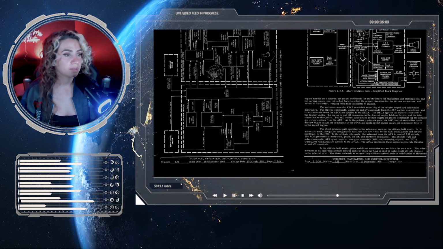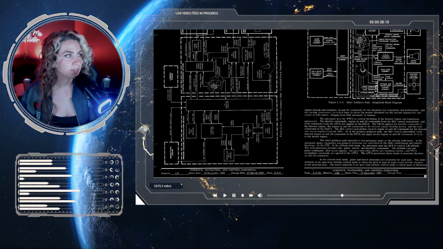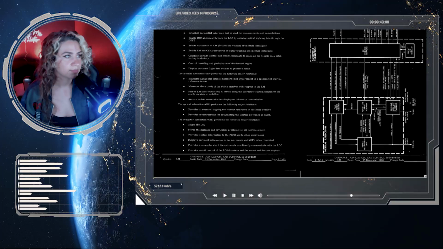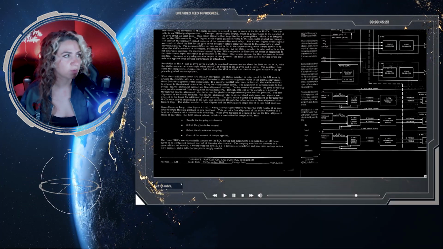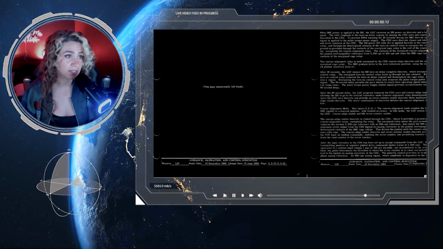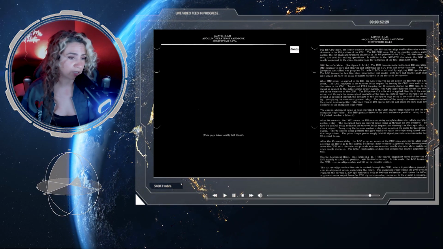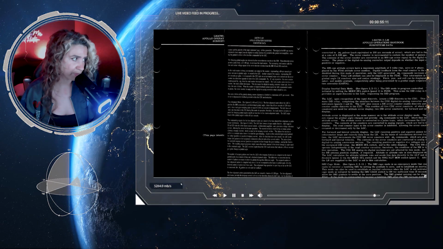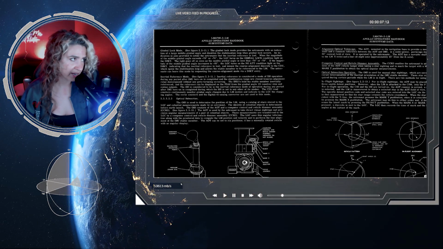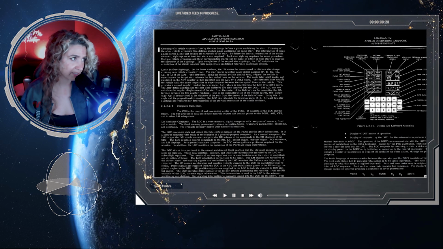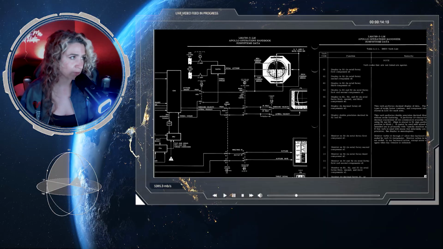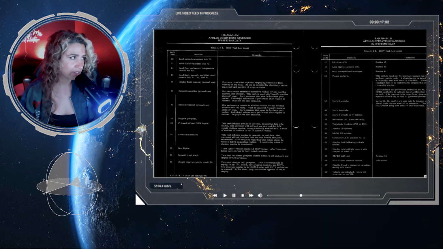Let's see what we got left here. Quite a bit. Yep. Wow, we're getting into the nitty-gritty. There's a lot of graphs here that I might have to read over. This page is intentionally left blank. It looks like section 2 might be a little deep. What is this? Oh, we're gonna have a good time. That's what it means. Section 2 is huge, guys. Section 2 is ginormous.